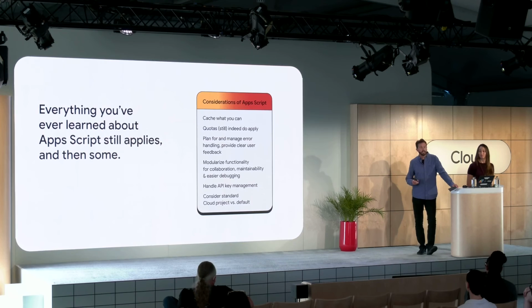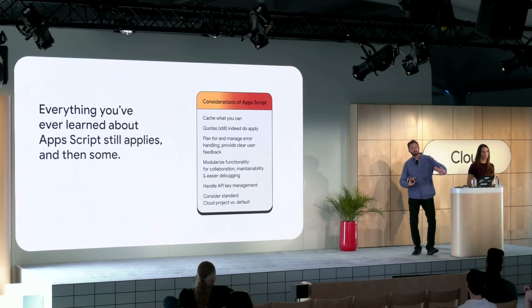One of the things it does mention, and we brought this up, inside of things like custom functions, for example, most users are used to working with them, and most AppScript users don't think about going into GCP at all, right? They don't have to build a full-fledged default project. With AI Studio, you can do that. However, if you want to use Vertex, you're going to need a standard project and give access to folks to have them working inside of Google Cloud. And so again, think about what your use case is, who's using it, how you're deploying it, but for the most part, everything really kind of stays the same with a few considerations.